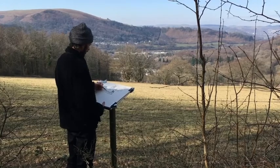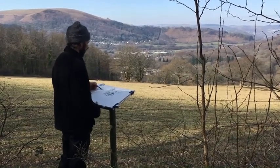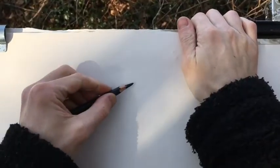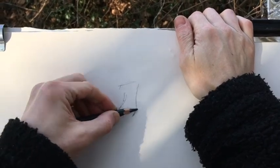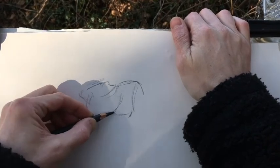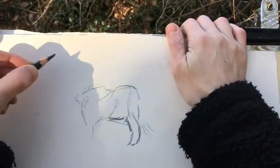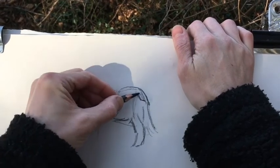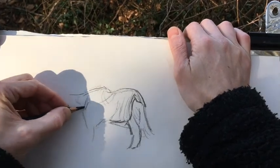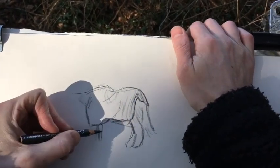I brought my drawing board and I've got some clips. Chances are the wildlife is going to be moving and you'll have to move around too, so having something mobile is quite handy. The horse is quite far away, and I want you to notice that I'm drawing quite lightly and broadly to begin with. As I become surer of the general shapes — the large shapes — I then begin to press a bit harder and go in for more detail.